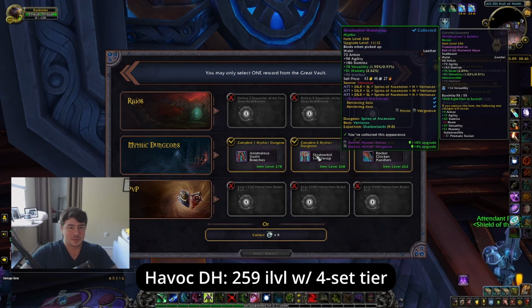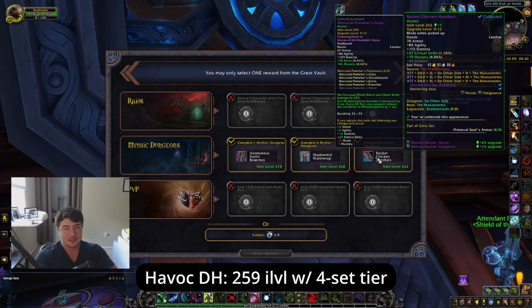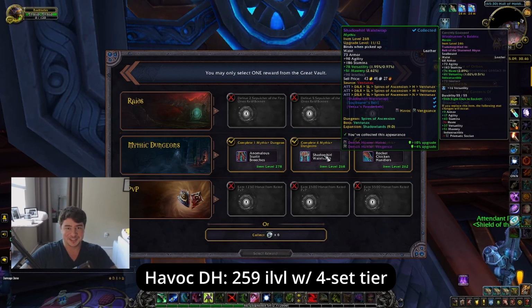There's an upgradable belt. It doesn't have haste on it, which is something you kind of want as a Demon Hunter. Again, I already have tier gloves, lower level but upgradable, so this is kind of moot. So I'll probably just take this so I can finally replace my Sanctum belt from last season. That Sanctum was probably 9 months ago. So I'll take that.